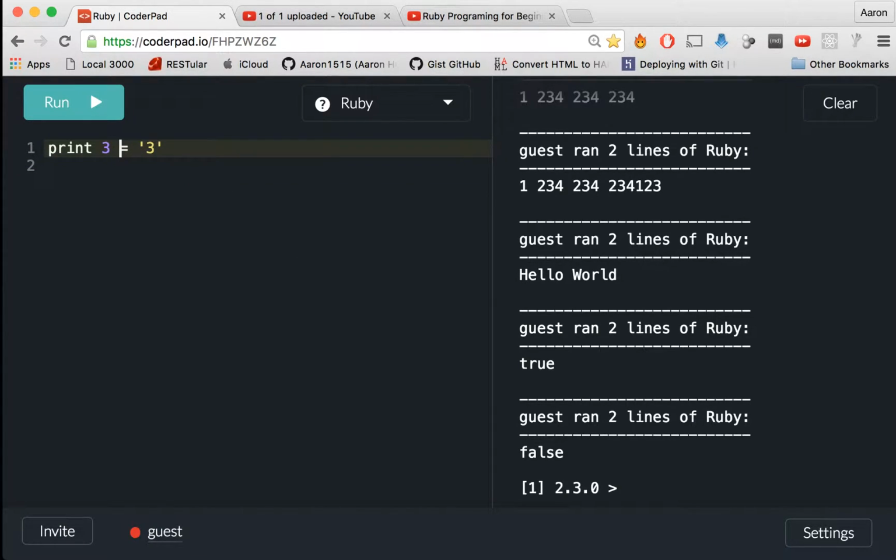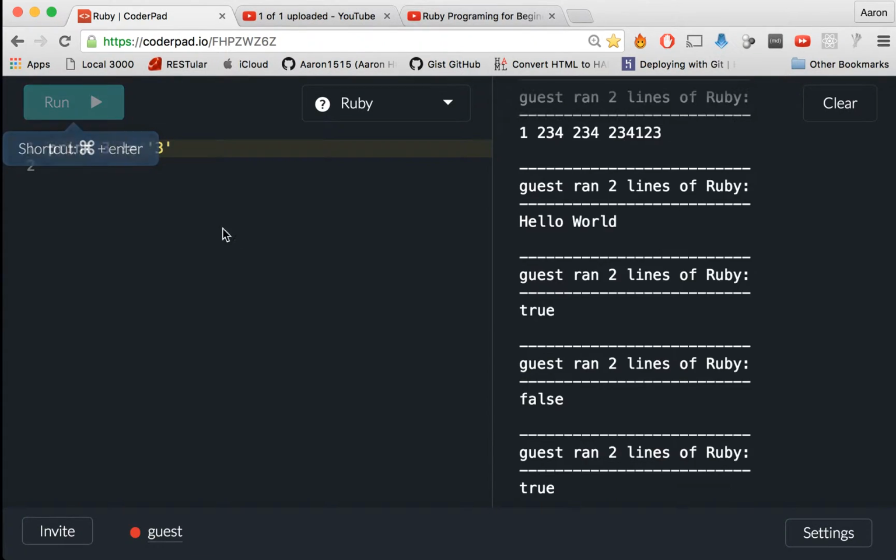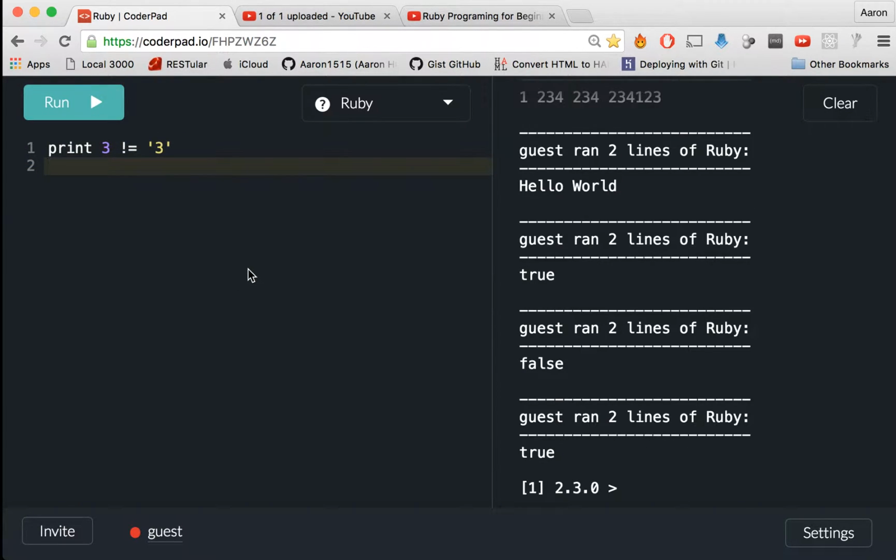If we change the first equal sign into an exclamation mark, it will evaluate as true, and that's because the exclamation mark is saying that 3 is not equal to the string of 3, and that is true.